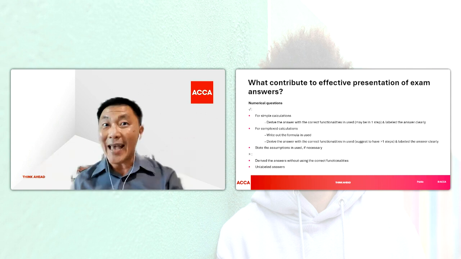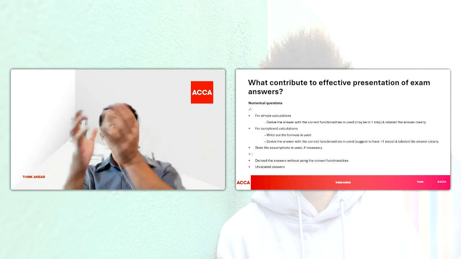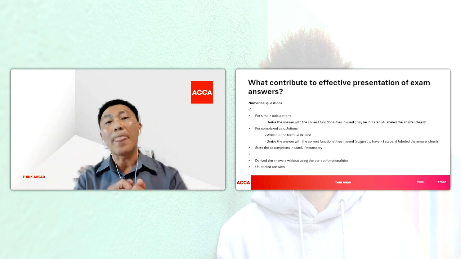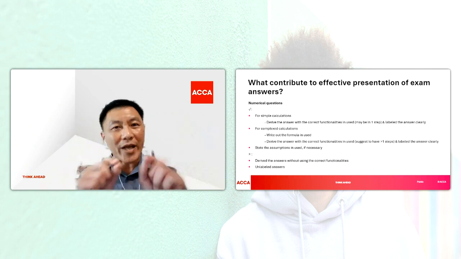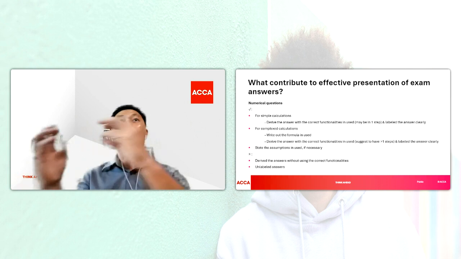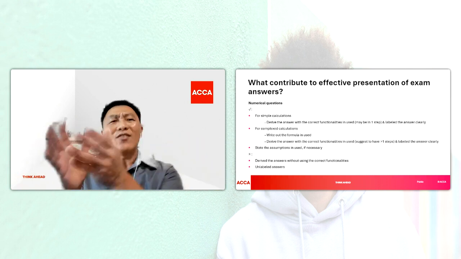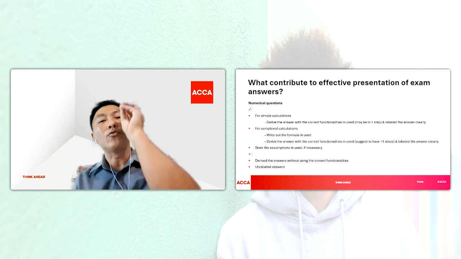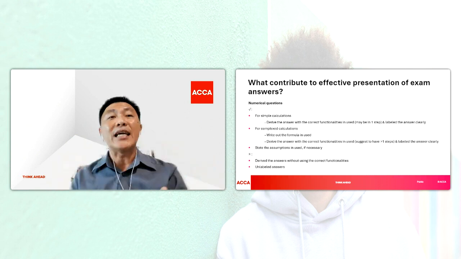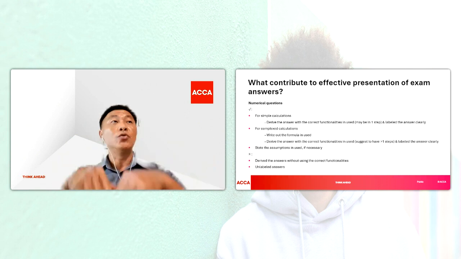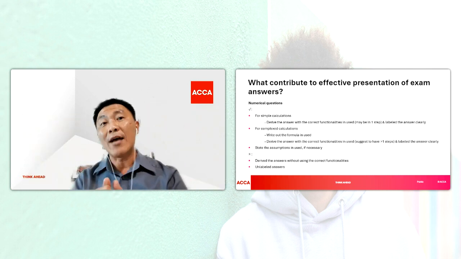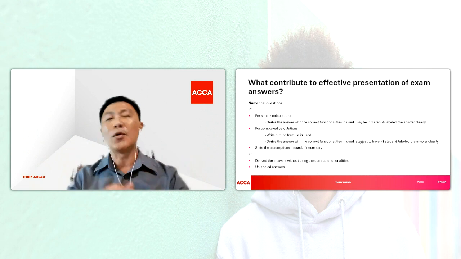But let's not forget, if you would like to tell the marking team the way I derive the revenue is based on selling price multiplied by sales volume, maybe it would be good to narrate it as dollar per unit multiplied by number of units, after the item called revenue. Then when you go to the cell where you are about to put in the working using the functionality to derive the value, at least the marking team knows what the first figure refers to, what the second figure refers to, when the product of these two comes together to derive the revenue. So that would be good enough for a simple calculation.